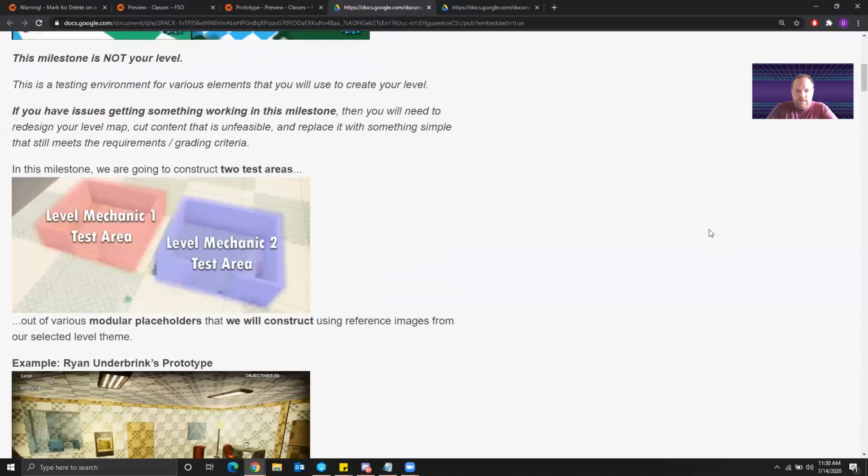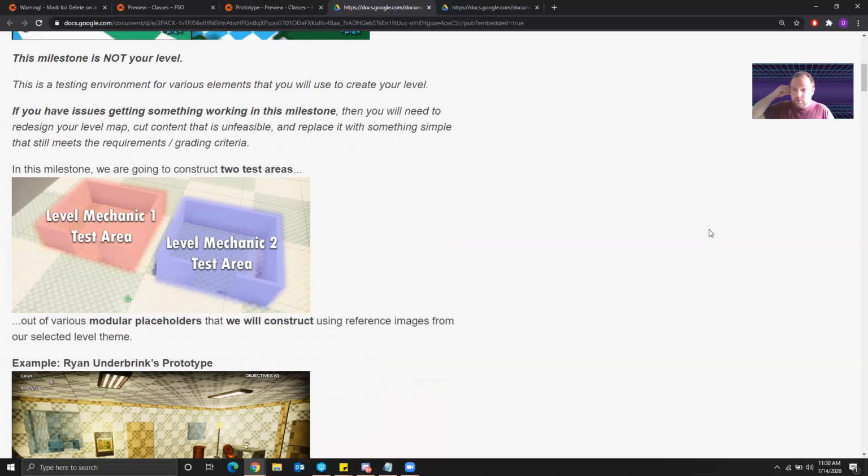If you have issues getting something working in this milestone, then you might want to redesign something. You might want to change your level map. You might want to cut content that's unfeasible, whether it's something that you just can't get scripted and working, or if you struggle with animation, or if the physics objects are giving you trouble for some reason, then you have to make that decision as the designer. You have to be comfortable with cutting things that you planned, even though you might be stuck on that idea.